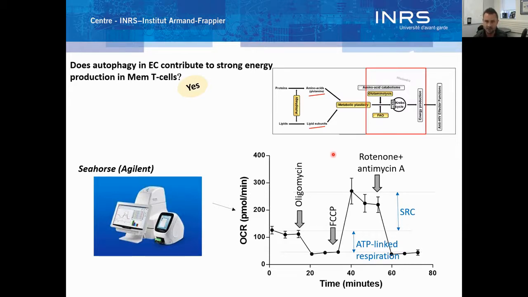And as you can see here on the right, this is the kind of kinetics that the machine gives you. Basically, what's happening is that you are measuring the oxygen consumption rates within the mitochondria, and during the cycle of measurement, the device is adding different mitochondrial modulators, including oligomycin, known to be a potent inhibitor of ATP synthase. So as such, you are able to get two values: the SRC, for spare respiratory capacity, which basically is the optimal ability of your mitochondria to breathe, and the ATP-linked respiration.